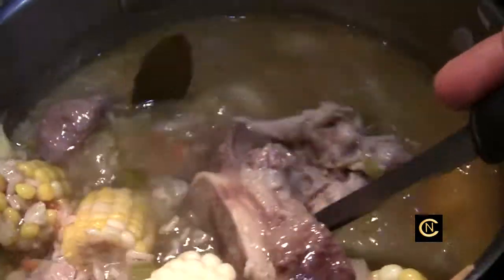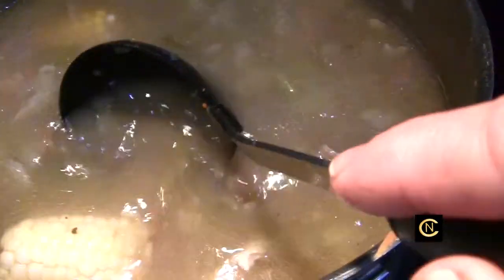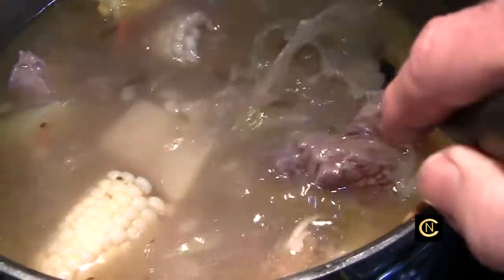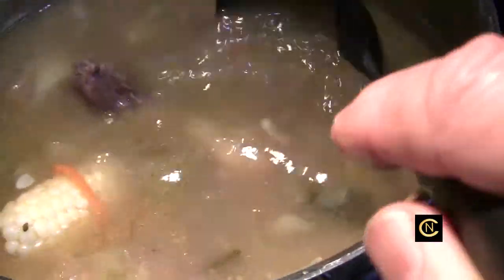Make sure you season with plenty of salt to your tasting, of course, and black pepper. You can even add cilantro to this at the end, whatever you want. So I'm just going to let this cook down for another hour and a half, because I want that meat to be like falling off the bone. You can see that big bone here. It's not shredding on its own yet. The soup is done when that meat just falls right off that bone.